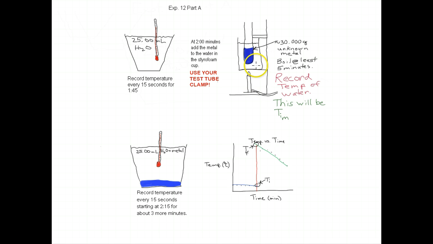Once it starts boiling, wait five minutes. What you need to do next, before you do anything with the metal, is record the temperature of the boiling water. Now, I know it should be about 100 degrees, but it probably won't be exactly 100 degrees. Put your thermometer in there, measure it to the nearest tenth of a degree. Record that.